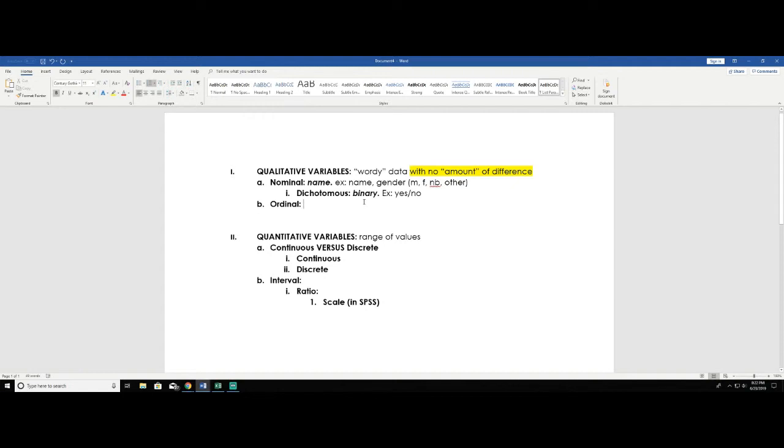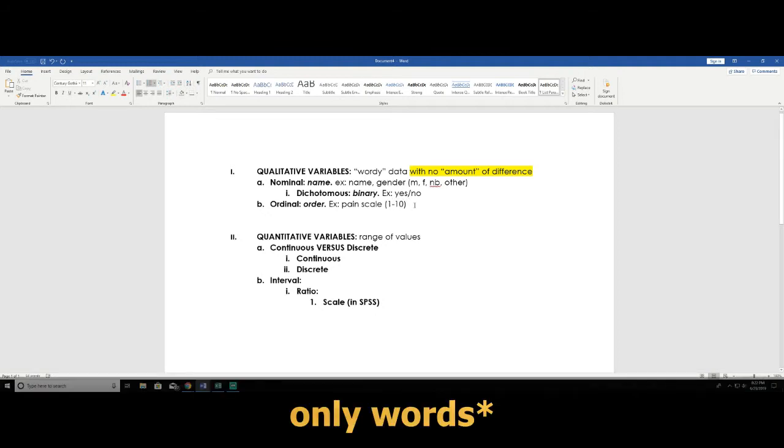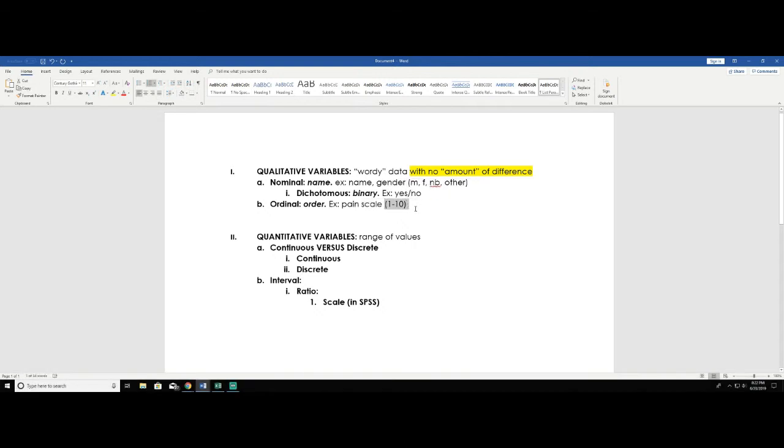ordinal. When I see ordinal, I think order. Pretty straightforward, right? It's very exciting. An ordinal variable throws us back to this with no amount in our differences. So to break that down a little further, an example of an ordinal variable might be a pain scale from 1 to 10. See how that gets kind of hairy if you're saying that qualitative variables are only numbers? So you have some numbers here. They're part of a pain scale, but there's no set value. There's no set amount of whatever, something we can measure between 1 and 2 and 2 and 3, etc., all the way down the pain scale.